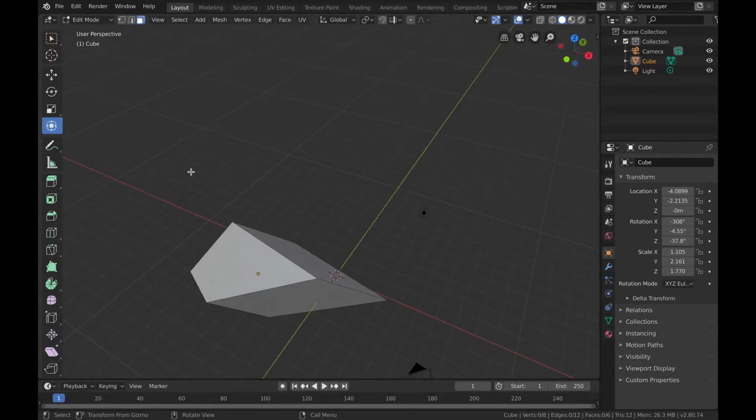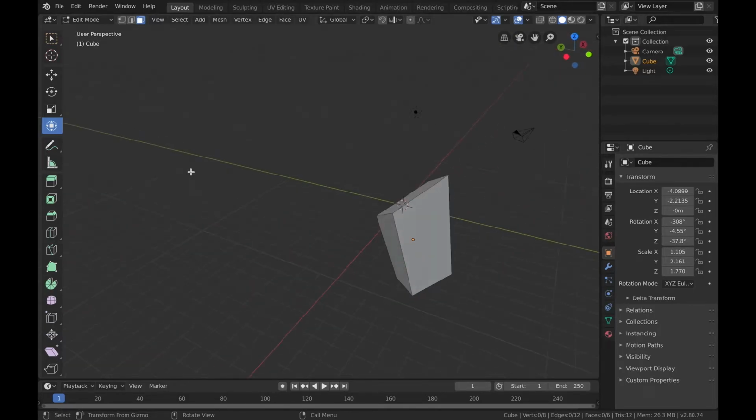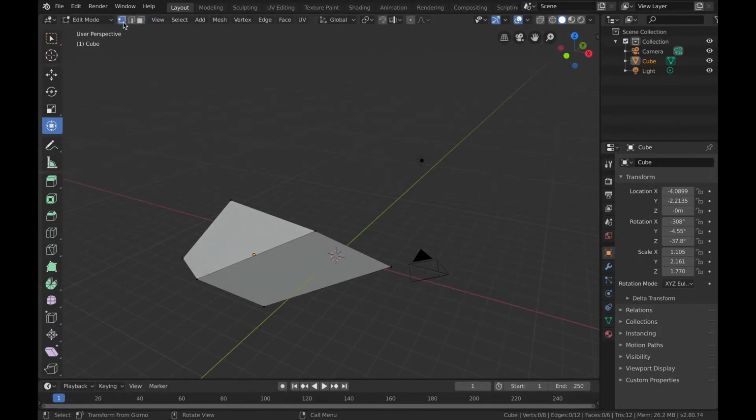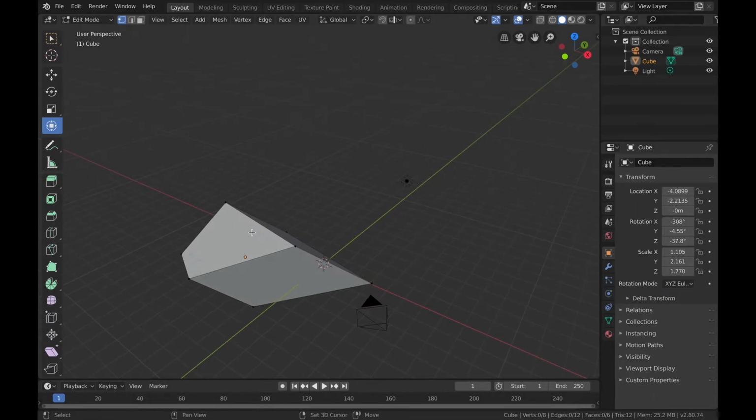If you ever need to use more than one of these selection modes, press any one and then shift-click on the selection mode you need, and then you can use both modes.